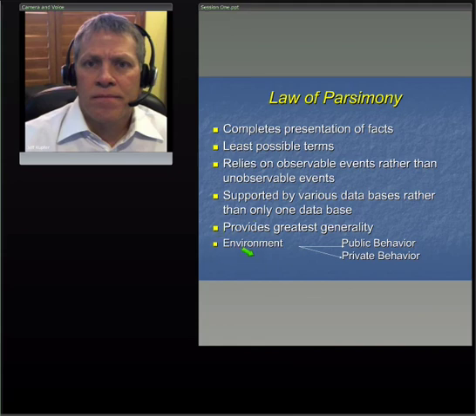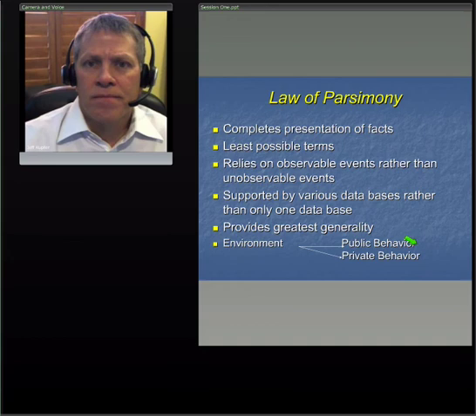And what we seem to see here is that rather than talking about a three-term contingency, what we seem to have happen is that environmental events occur that interact with our history and our unique genetic endowment, which gives rise to not only public behavior that we see people do, but private behavior that is essentially our own reaction to our own private stimulation of our bodies that nobody sees. In other words, the environment gives rise to both of these. It doesn't give rise necessarily to this one and then that one.